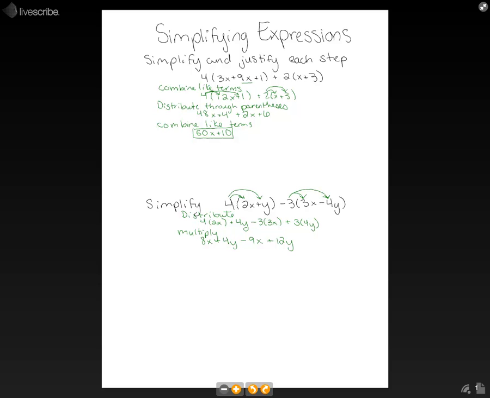Now once again our last step is going to combine like terms. So we have 8x and negative 9x, so we're going to have a negative x. And we have a positive 4y plus 12y, so that will be 16y. And just to rewrite this a little easier to see, we have 16y minus x as our simplified form of this expression.